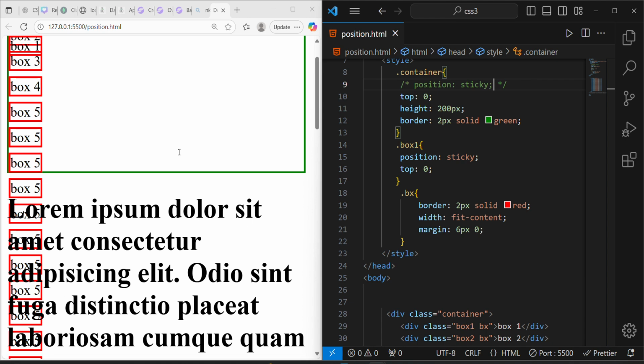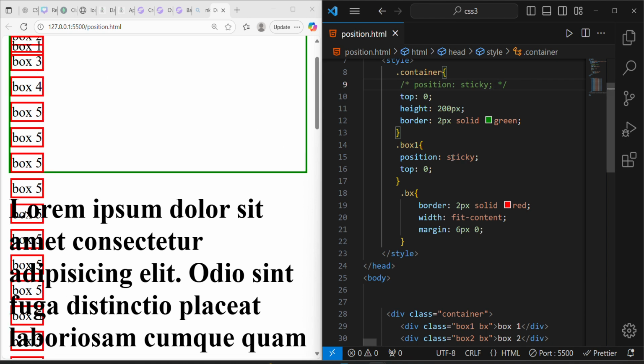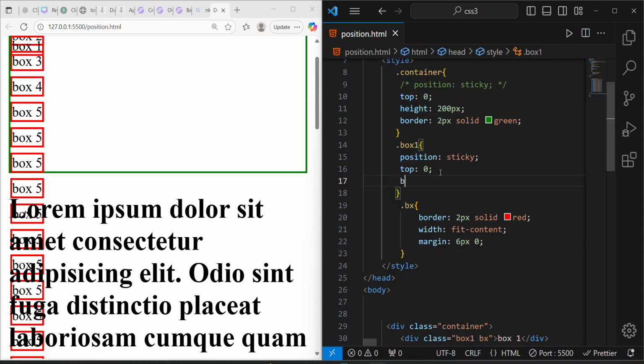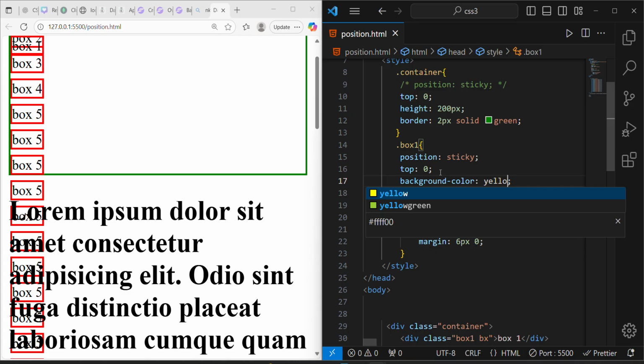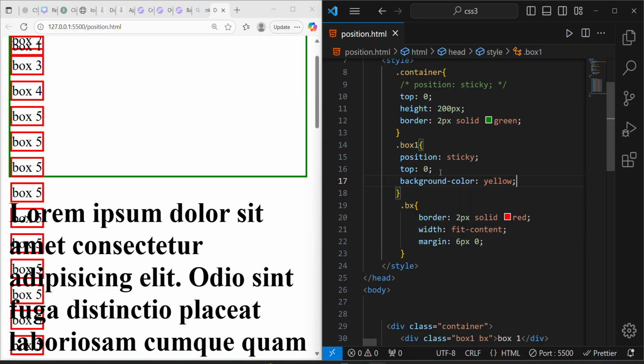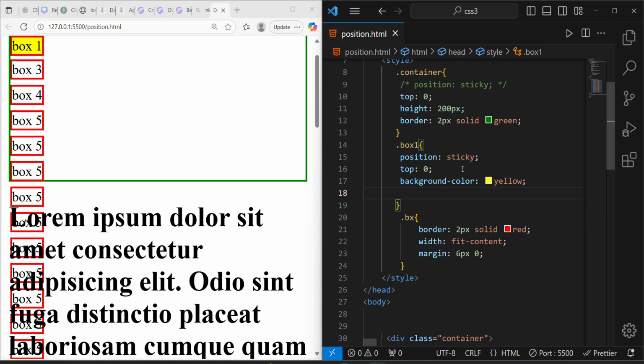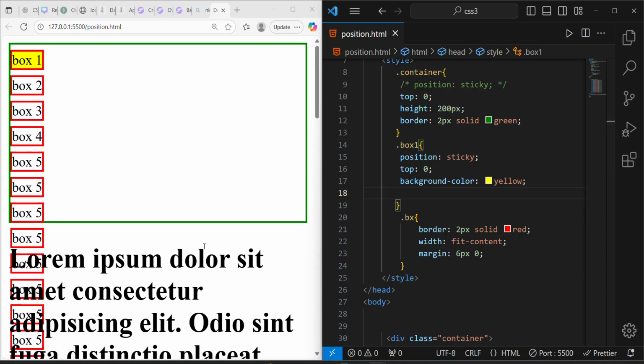Alright, you can see that if we scroll, let's give this a background color of yellow so it can be visible. And then look at what I am saying now.